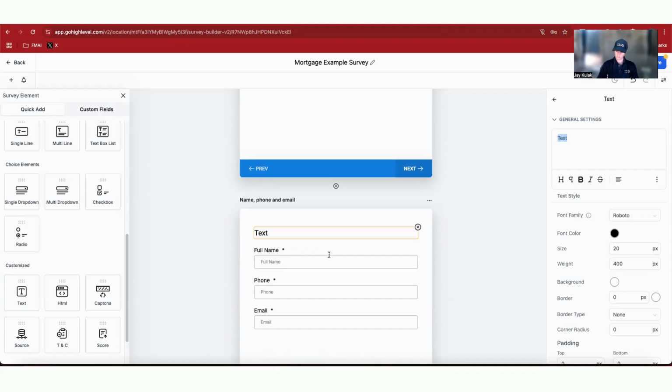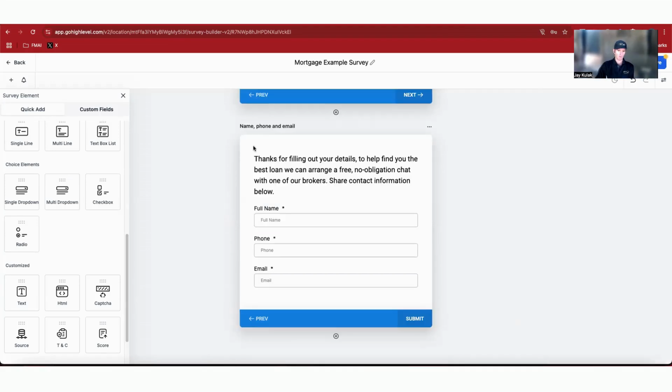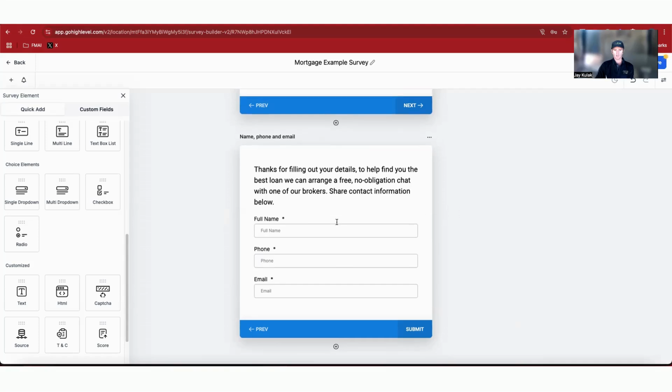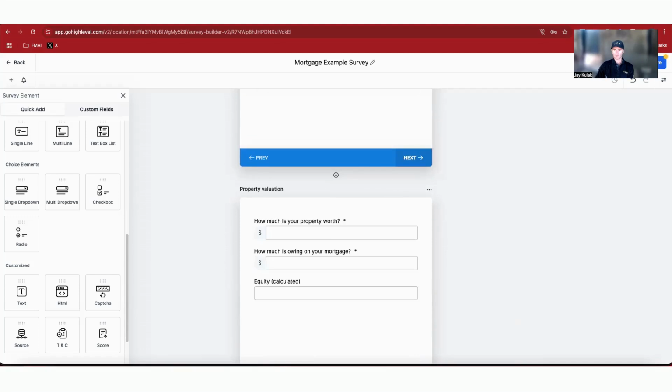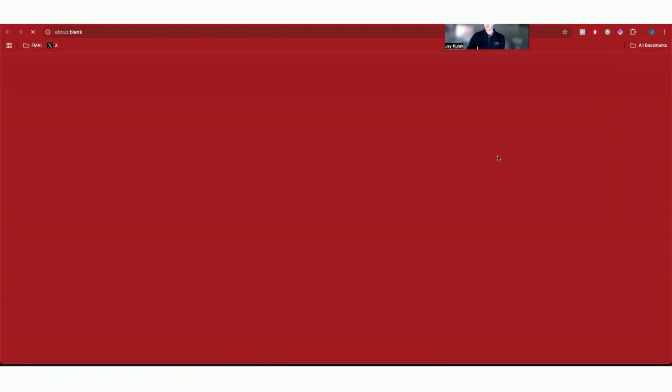So what I would normally say would be something similar like this. This seems to work quite well. We do a similar thing for our clients as well. It's worded much the same, and it works really well. So now that we have done this, what we can do is click Save and Preview.